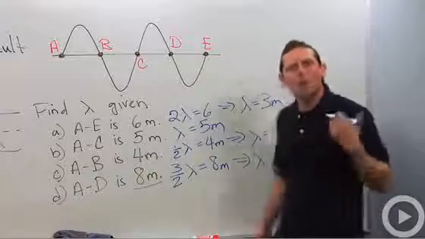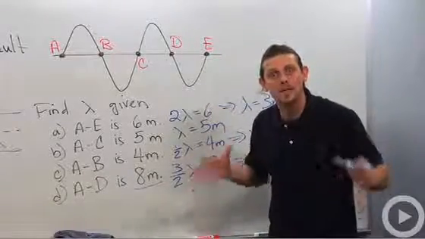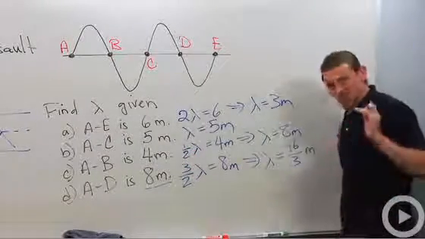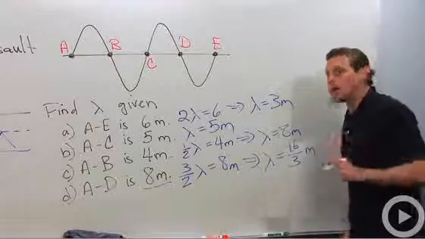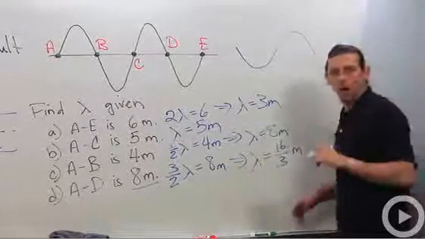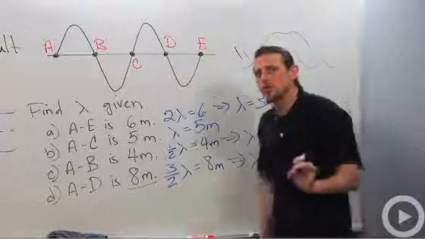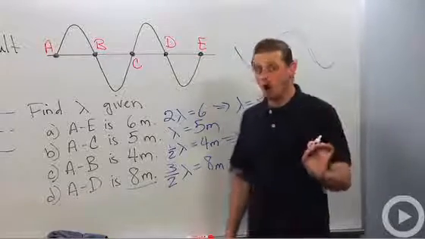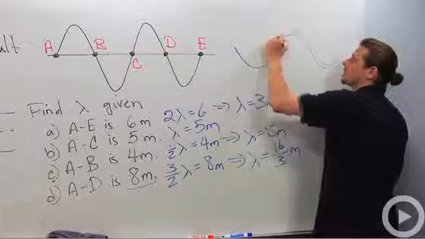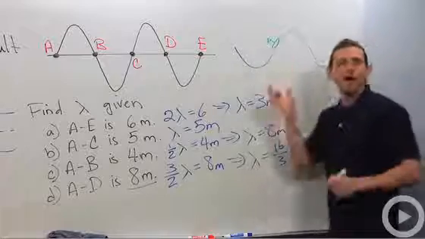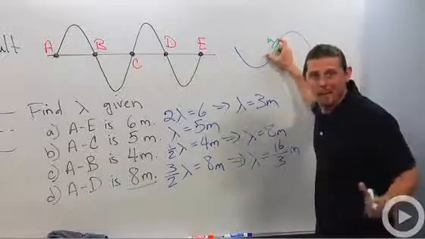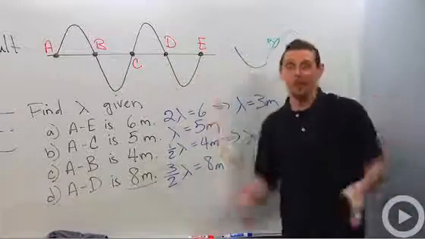Now I just want to say a couple of words about what wavelength means. We said wavelength is the characteristic size of a wave. But what does that mean? Why do I care? Well, if I'm on a ship, I care very much. Let's say the ocean wave looks like this. Now, what if my ship is much smaller than a wavelength? So my ship is right here. Great, I don't care about that wave. The wave's doing essentially the same thing the whole time underneath me. I'll just go up and down with the wave and I'm fine.